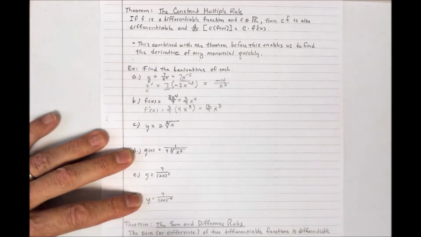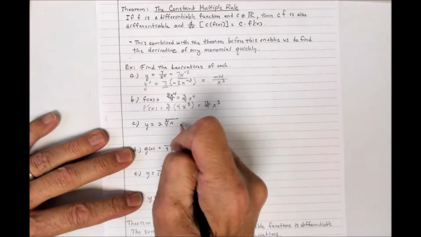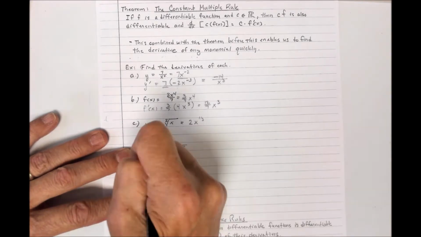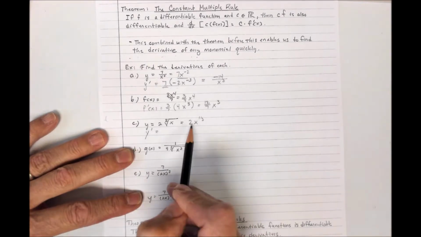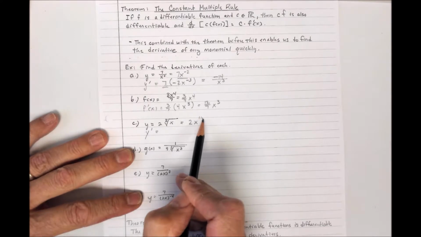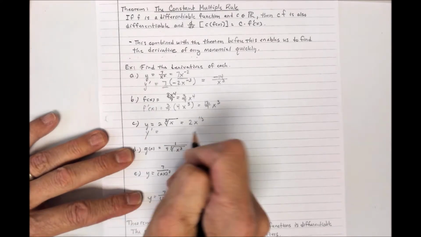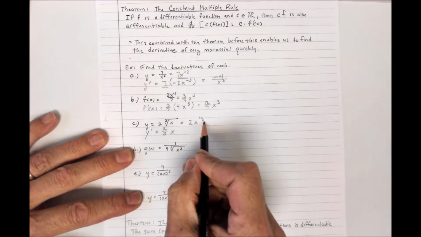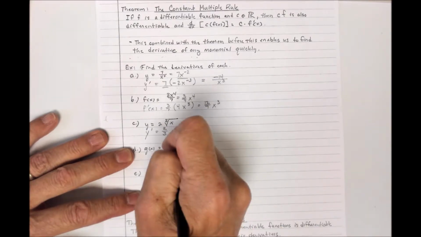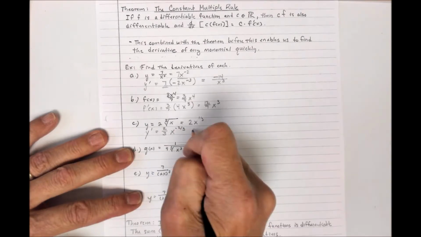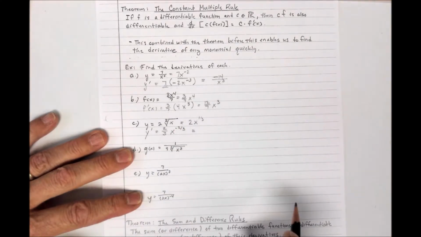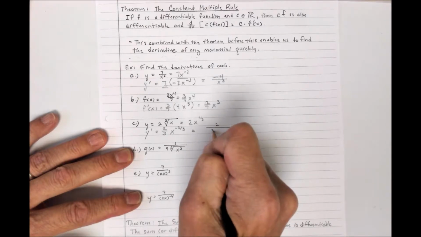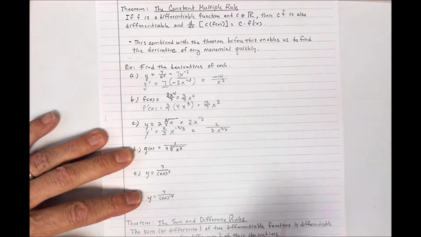So let's see if we can combine those steps in one. First, I'm going to write this as 2x to the 1/3. So y prime would be 2 times the derivative of x to the 1/3. I just bring the 1/3 out in front, times the 2 is 2/3 x. Now 1/3 minus 1 would give me negative 2/3. Now I probably wouldn't leave it in this form because I don't like negative exponents. I would probably write this as 2 over 3x to the 2/3 power.